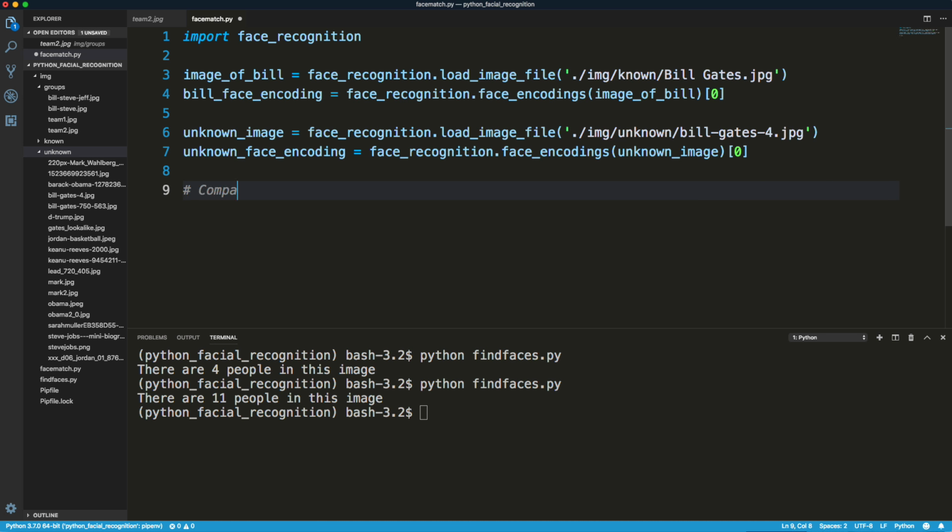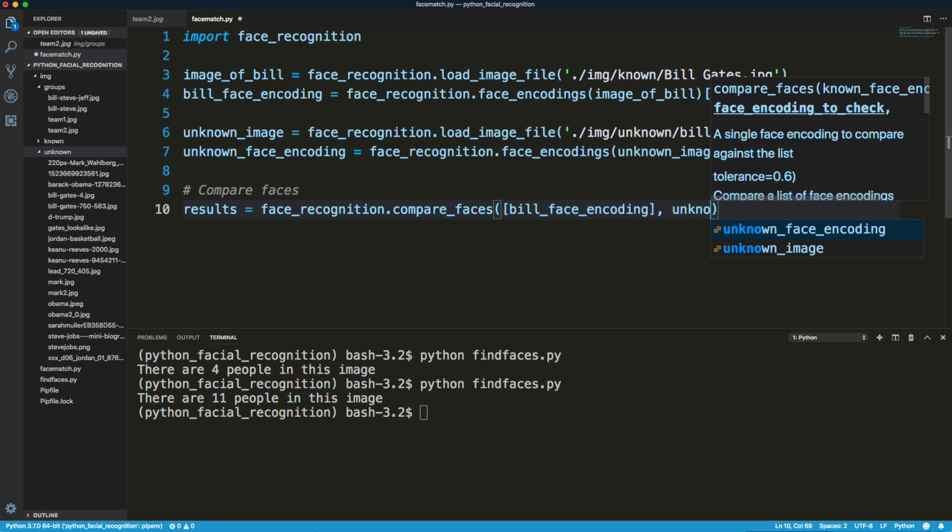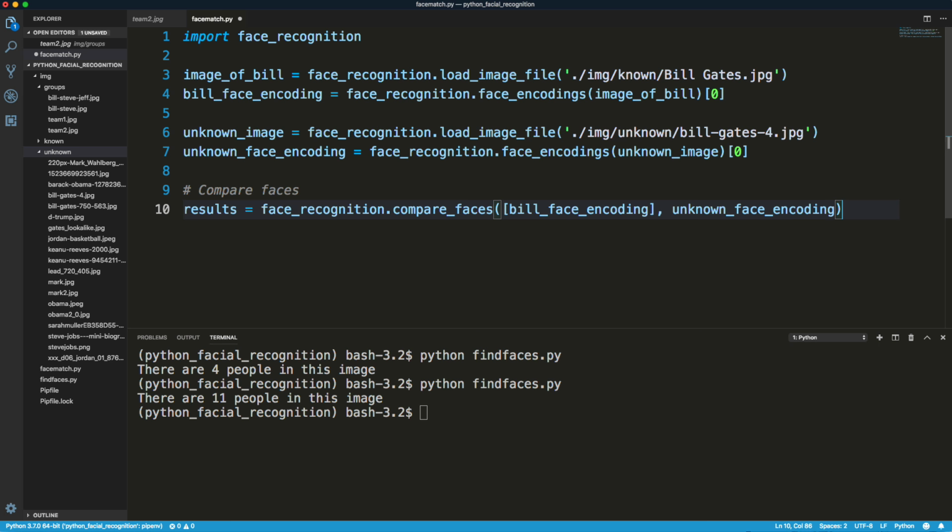So let's do compare faces. There's actually a method called compare_faces, and I'm going to put this inside of a variable called results so we can test it after. So let's say face_recognition.compare_faces. It's going to take in brackets. You can actually put more than one in here, but we're going to do bill_face_encoding, and we're going to match it to unknown_face_encoding. All right, so this should give us a true or false value.